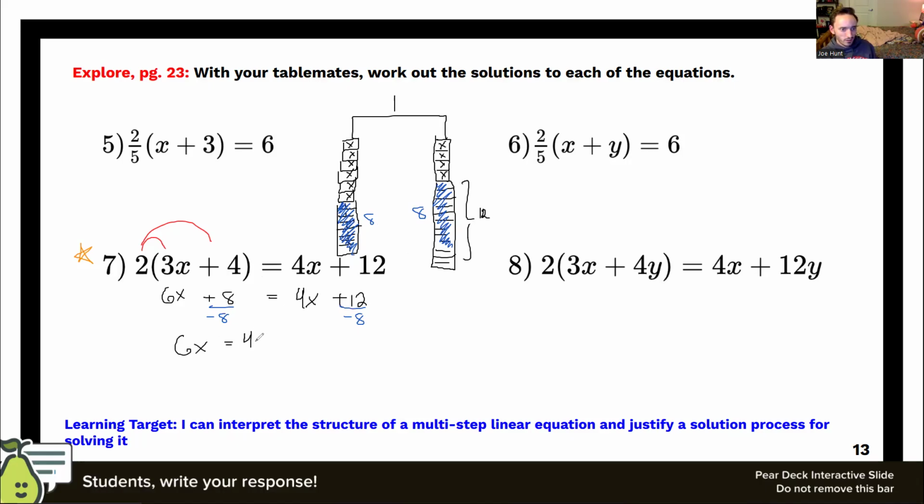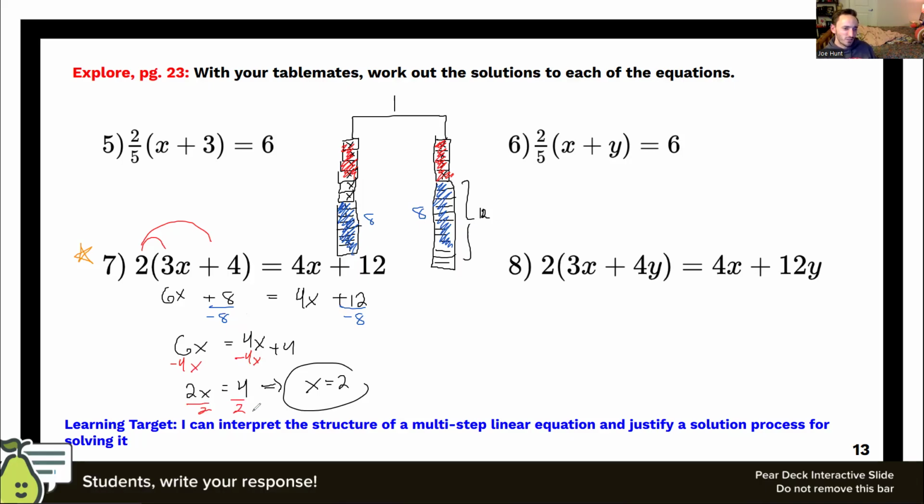So now I'm at 6x is equal to 4x plus 4, there we go. What I can think about from here is the x blocks. Well, I got 4x blocks on the right. That must be perfectly balancing with 4x blocks on the left. So I can take those away from both sides of the diagram and still be maintaining a balance, right? So that means I've got two x blocks that are somehow balancing with 4 unit blocks. So if I'm thinking about how much each x block weighs, it must turn out that each x block weighs 2 unit blocks. See how that logic proceeds from that visual setup, but also algebraically?